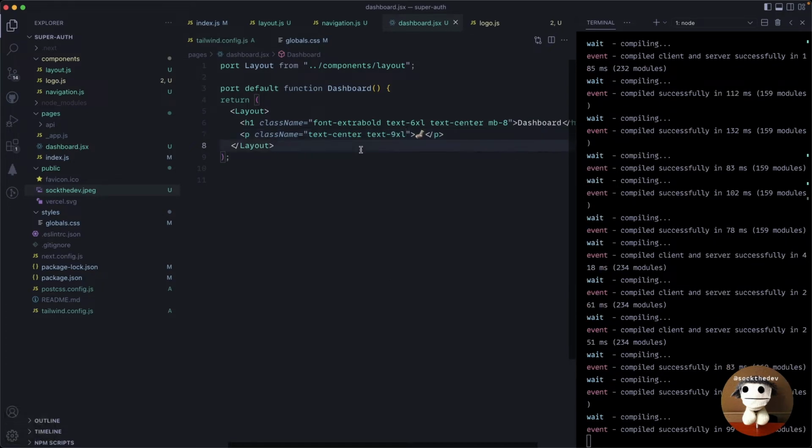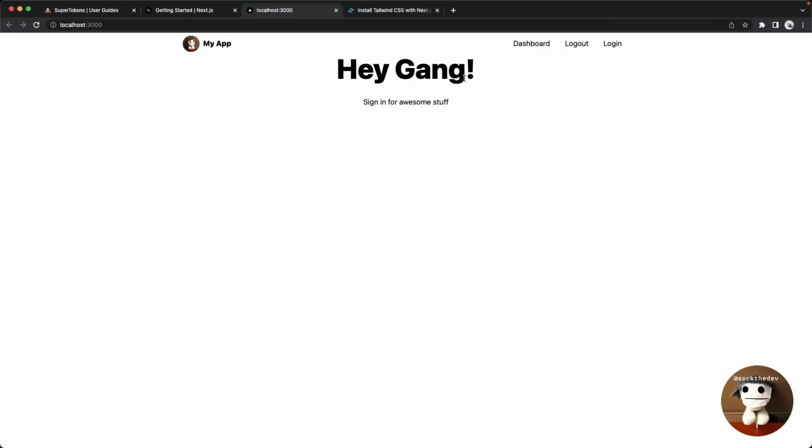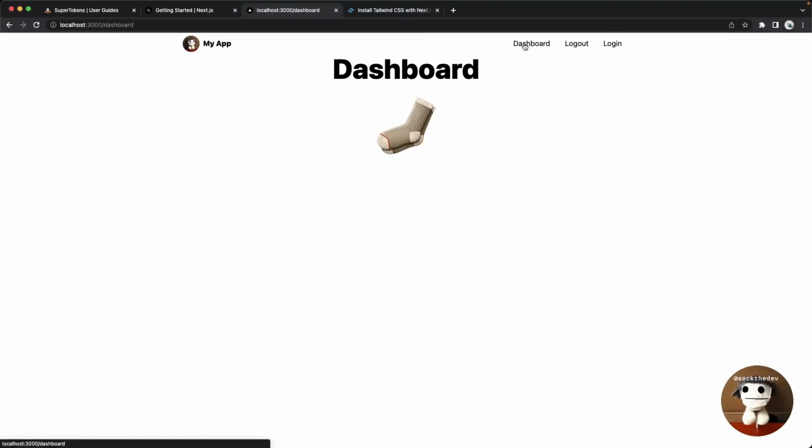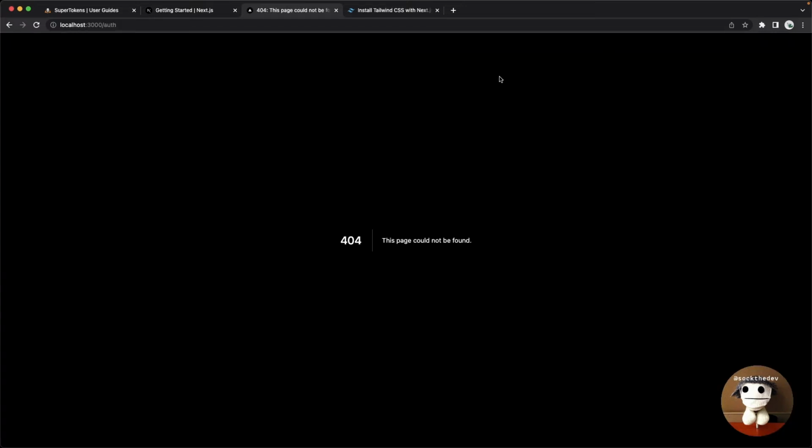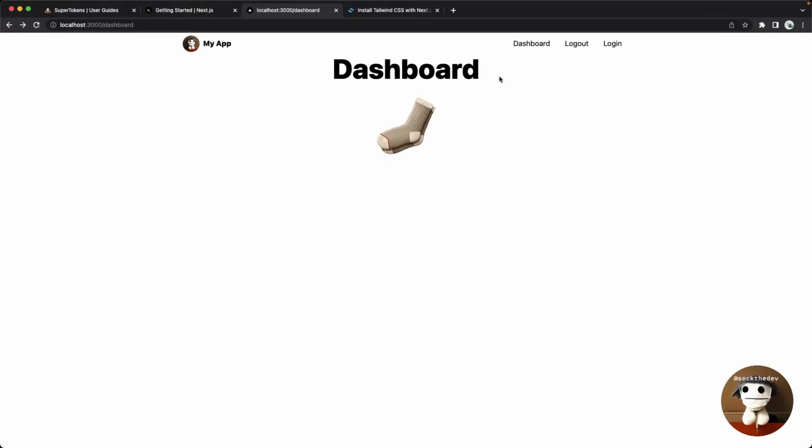Let's save that. And now we should be able to go to our app and click dashboard, and boom, that does nothing. That's going to take us to a 404. Let's go back here. Yeah, so we've bootstrapped our base application now. We've got the typical logo click for the home page. We have a dashboard. Our intention for this dashboard is for it to be hidden behind an authorization system.